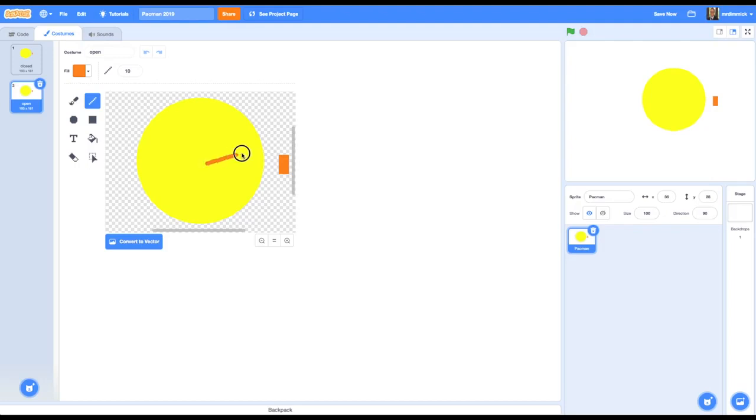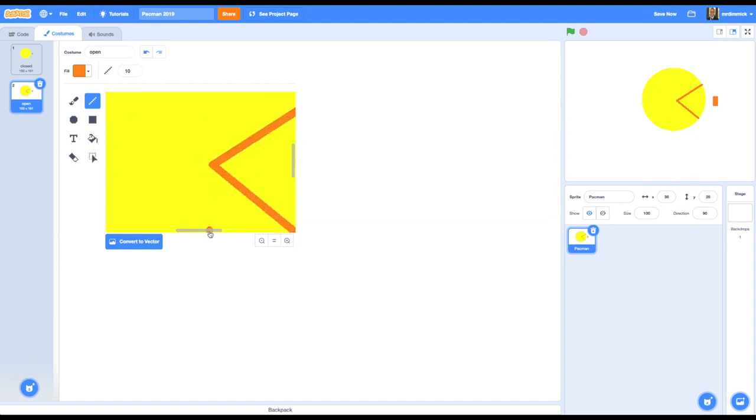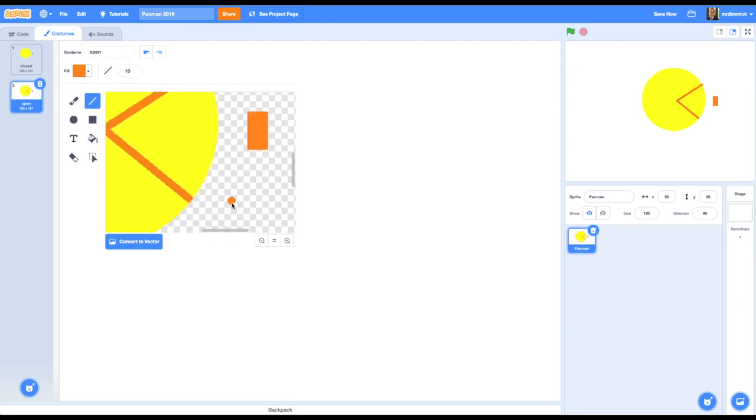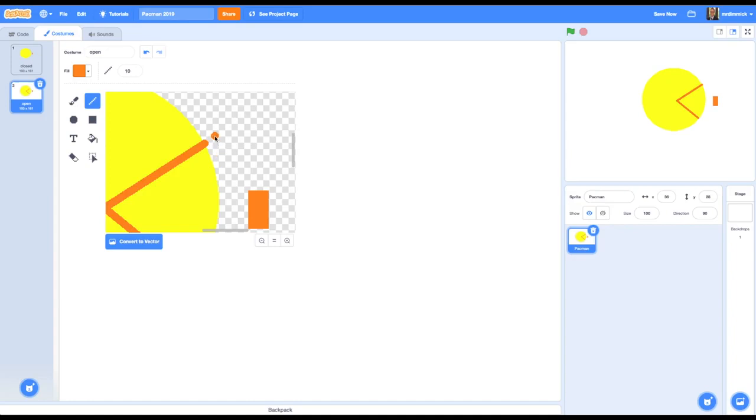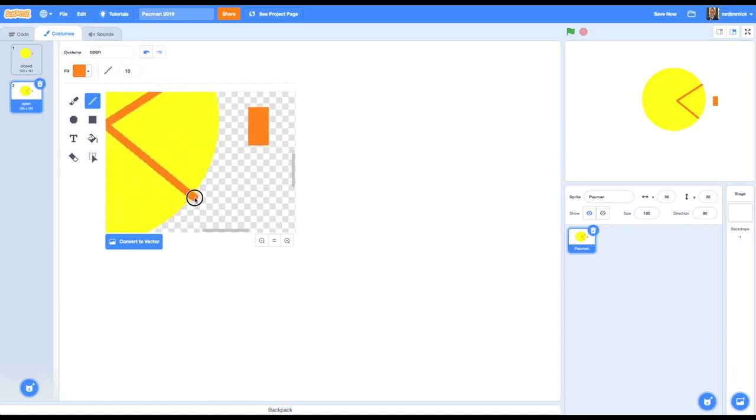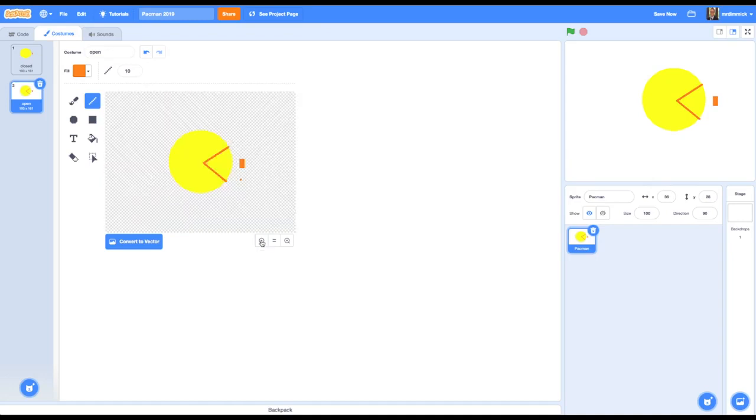So I'm just going to stick with the orange color I've got, and I'm going to draw a line out to the edge and another line out to the edge. And I'm just going to zoom in and make sure I've really gone to the very edge of the PacMan, because I don't want to leave any gaps. Might just make that a little bit bigger just to be careful. And if I zoom out a bit, I'm now going to use the paint bucket tool. I'm going to change the fill to this color or this option here, which is actually transparent. And if I click now in that wedge, it'll disappear. Now you might quite like the fact that you've got a slightly different color here, but I would like that to be the same as my original coloring.